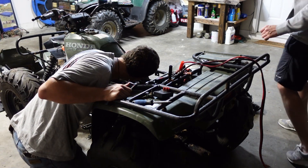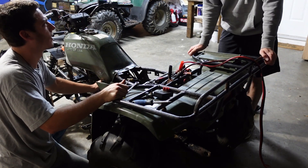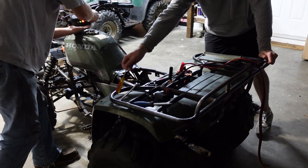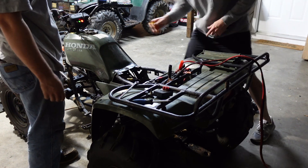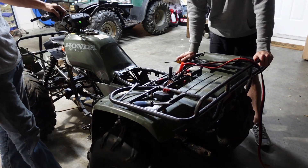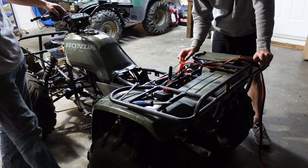That's how an accelerator pump is supposed to feel — before it felt like nothing, now you can actually feel it press in and hear the fuel. Alright, kill switch on, neutral light on — let's get a fire extinguisher handy just in case it wants to run away since we haven't tuned anything yet.